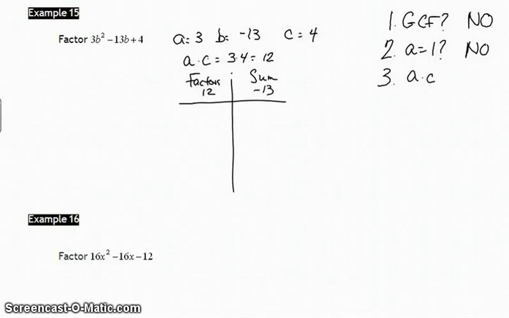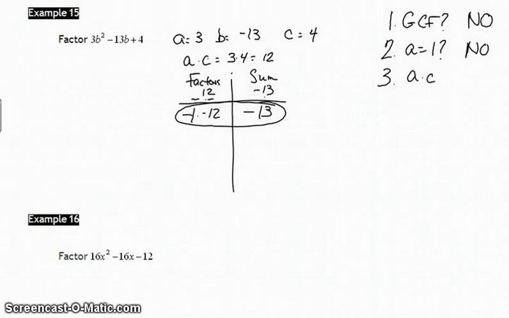The better you know your multiplication tables, the better it's going to be for you in factoring. So if you're a little rusty, go back and freshen up. I have a positive product, negative total, so that tells me I need a negative times a negative here. So I just start with negative 1 times negative 12. Negative 1 plus negative 12 is negative 13. Well, look at that. I found my set on the first try. If that doesn't happen, just keep going through your factors.